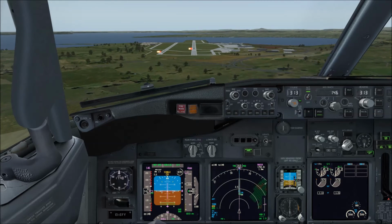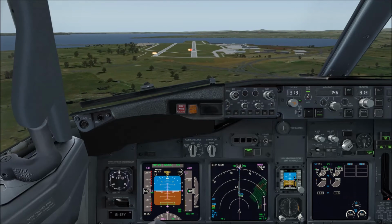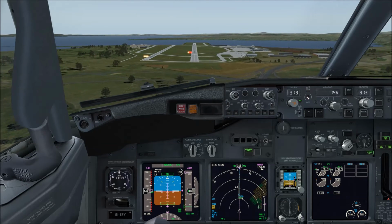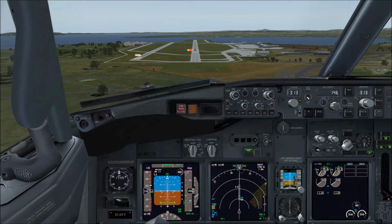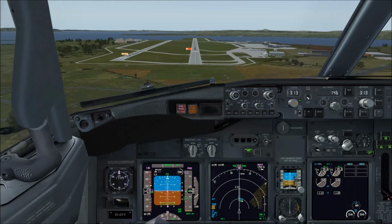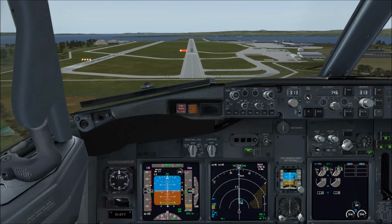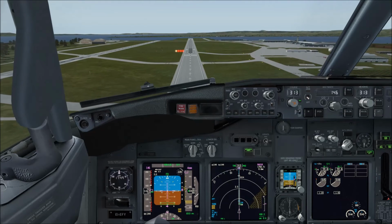All the landing checklist is done, and as you can see, we are descending at more than 1000 feet per minute due to the steep glide slope. Flying manually now, the motion is on, and we're approaching minimums. You can see the picture is totally different from what we are used to, because of the 4 degree glide slope and also because of that long displaced threshold. So the picture in your head looking outside is weird.